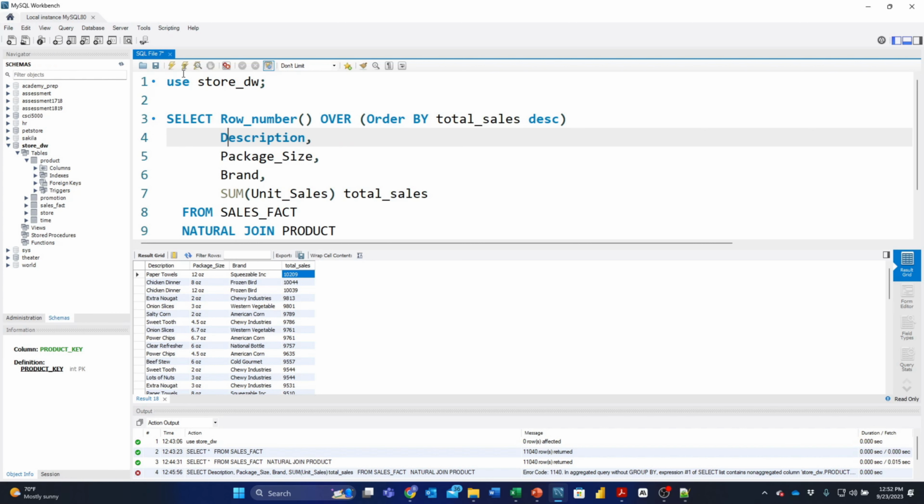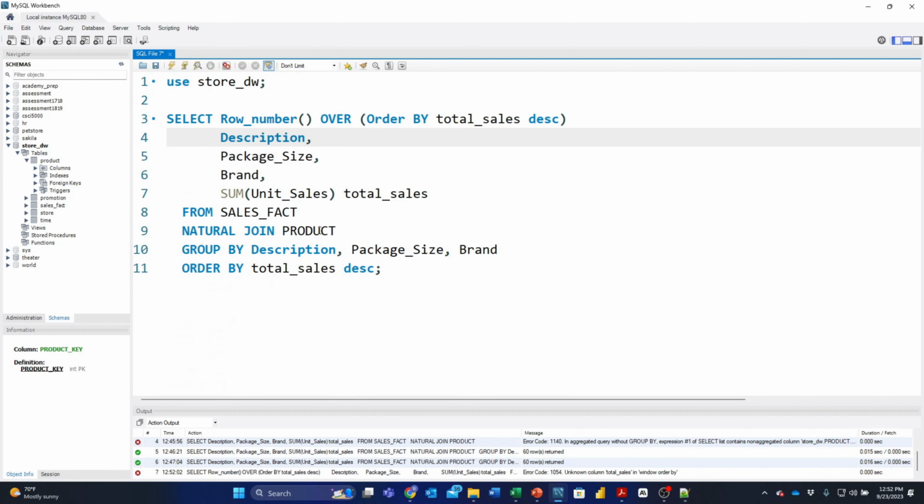Now let's run that and see what happens. Well, we get an error. It says unknown column total sales. So really what we should be doing is ordering by the sum of unit sales here.